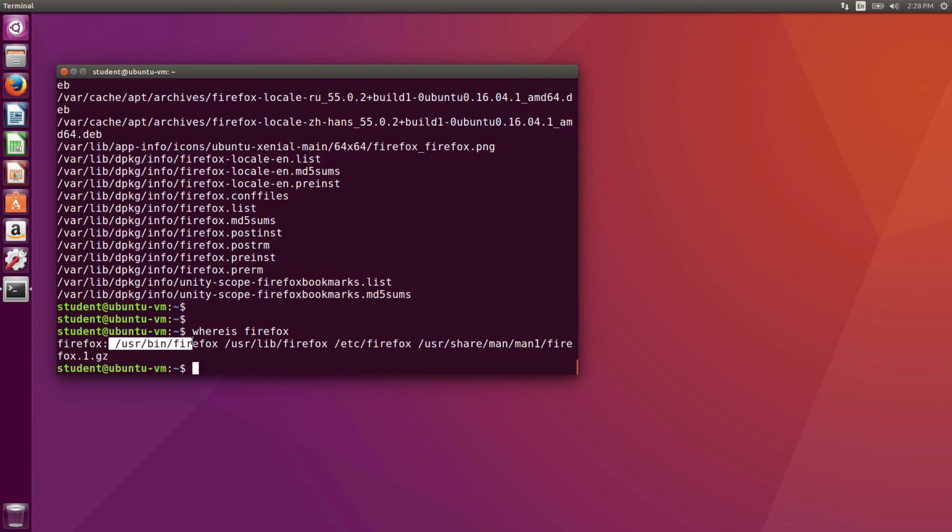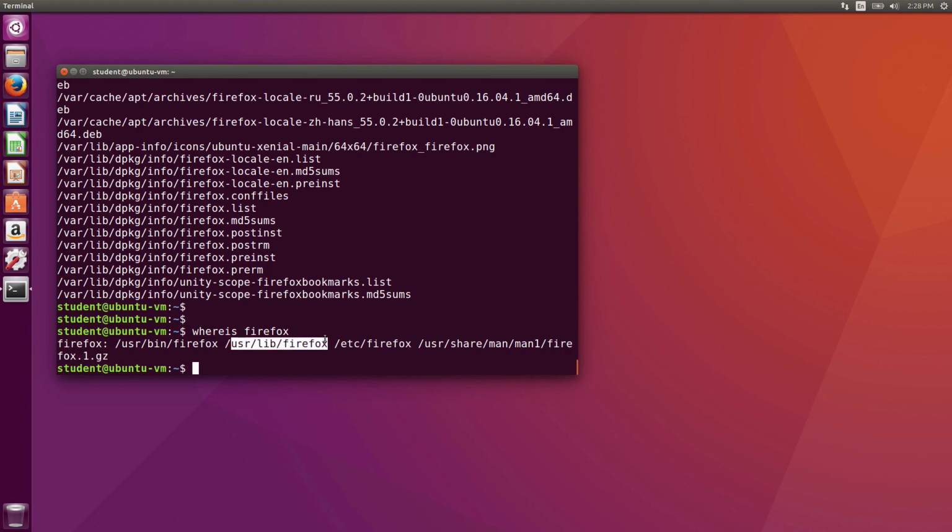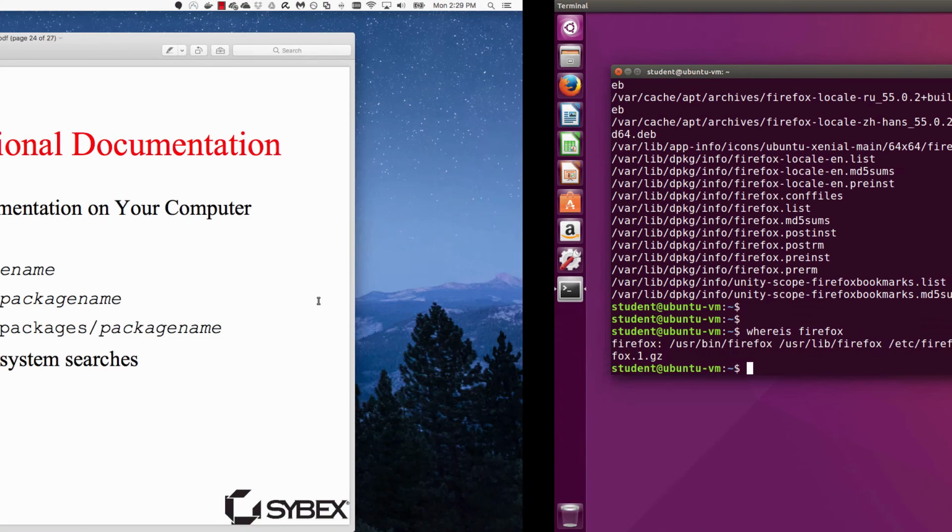That shows me where it's located. And a few other file paths that have it, the Etsy directory, that's where configurations are normally stored. We'll talk about that more when we talk about the file system. We can see where the man page for Firefox is stored in this particular gzip file, and where some libraries are for Firefox as well.